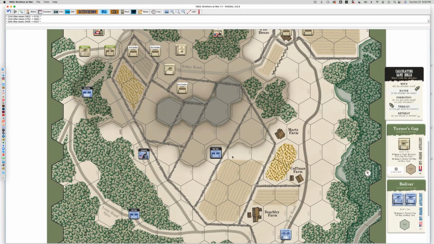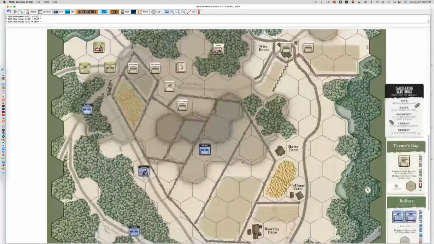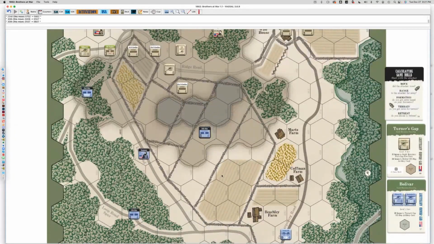They're all in command. I checked, they're all within 4 of Scammon, so they don't have to roll for command. That's 1, 2, and then 3 to go up this hill. This is an elevation. There's a little diagram up here that shows level 1, level 2, level 3, level 4. So he just went from level 2 to level 3, so that costs him an extra movement point. So that's 1, 2, 3, 4, 5. He can't get up to the top of the hill, so he'll just stay where he is there.